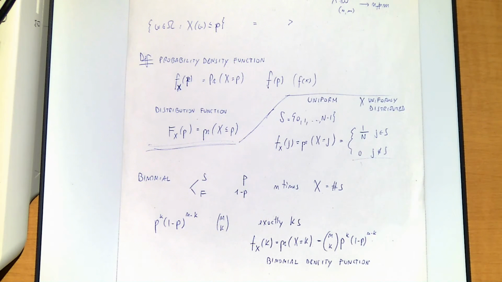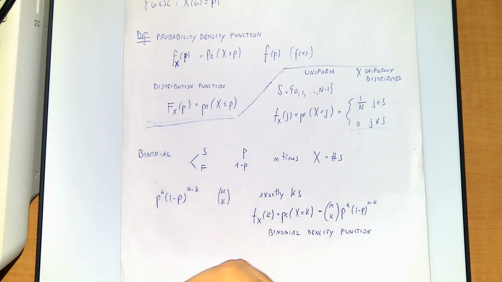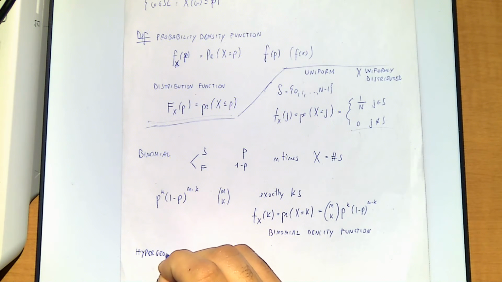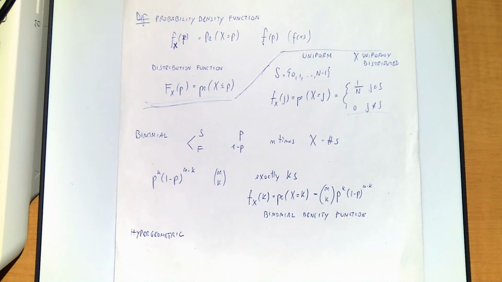Last time we introduced random variables and we started looking at a few distributions. So we'll pick it up from there and complete a little bit of the overview and then move on. We did mention the binomial density function. And now one important distribution also is what is called hypergeometric. You'll see why it is called this way.